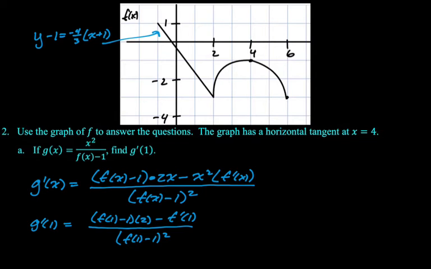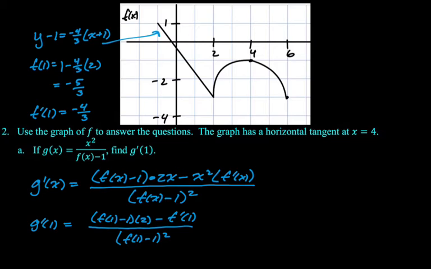So now the next thing we're going to do is use this to figure out f of 1. I'm going to plug 1 in, and it'll be 1 minus 4/3 times 2, which is 3/3 minus 8/3, so negative 5/3. So that's f of 1. That's a value we'll plug in. And then also from the tangent line, you know f prime. So f prime of 1 is the slope of this tangent line, which is just negative 4/3.